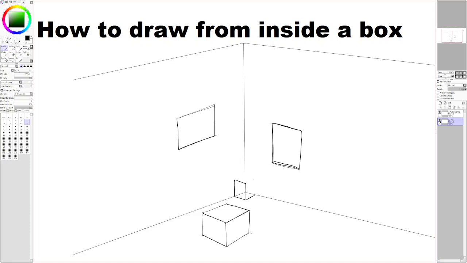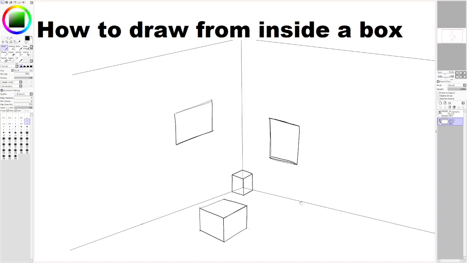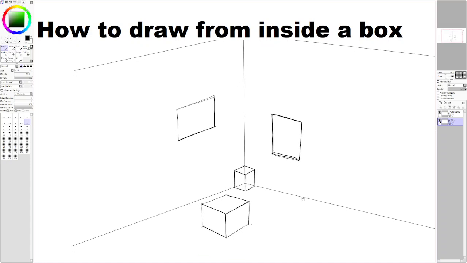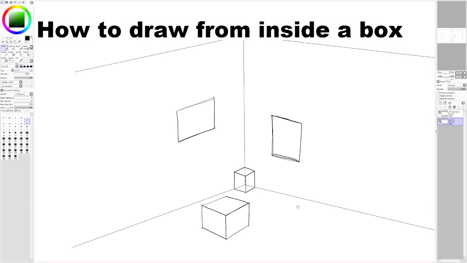Now I'm having a hard time thinking how it's going to go. Kind of got it. And to know, I'm trying to make this thing lean up against the wall, perfectly in the corner. It's a bit more difficult than I anticipated, but that kind of works. I wish I drew it a little neater. I was probably drawing too small, but yeah, I hope that helps you believe in the illusion of drawing from inside a box, and perhaps it can help you think outside the box.